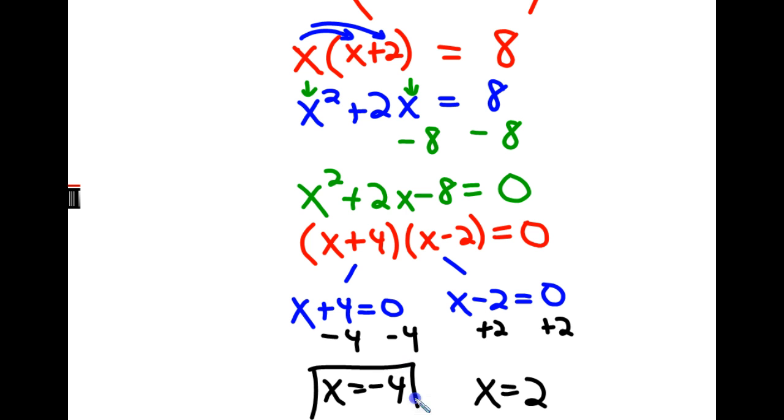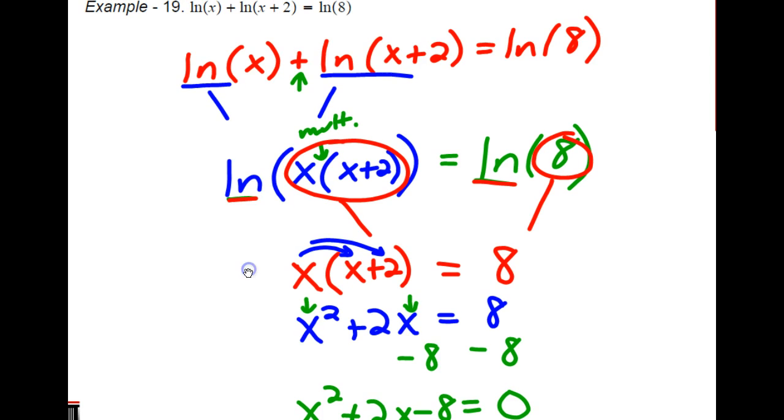But remember, if you're solving an equation with multiple logarithms, you have to check your answers. Right? So you have to make sure that these actually work. And so let's double check, and you have to check the original. And again, the negative solution doesn't work in this case, because if you plug in x equals negative 4, it doesn't work. You cannot take the logarithm of a negative number. And so if I plug negative 4 in here for x, it's the logarithm of a negative number, and so that doesn't work. If you plug in positive 2, that's the solution that ends up working.